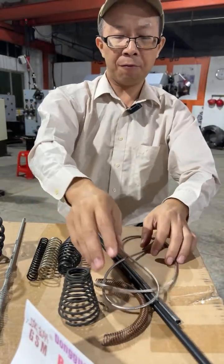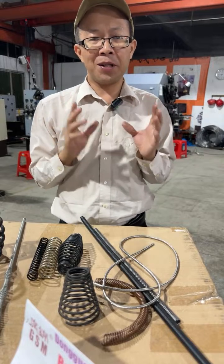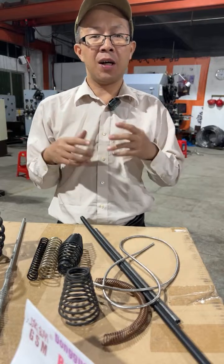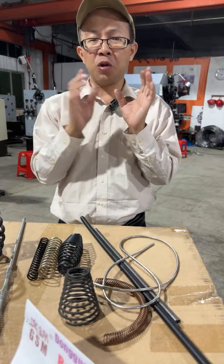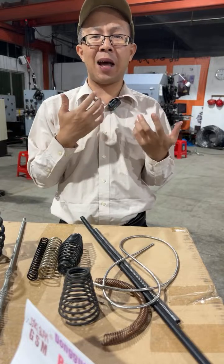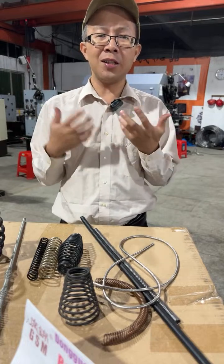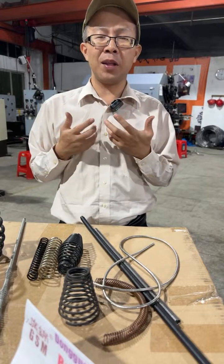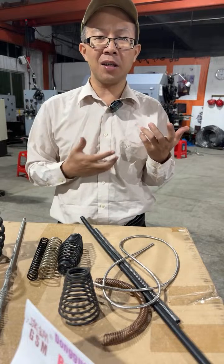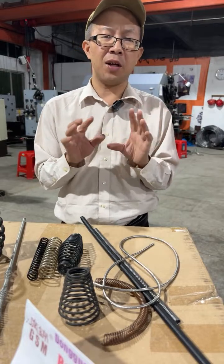We also have orders from clients for super precision mini-sized sleeve springs for medical use, such as for micro cameras or detecting systems to examine the human body, like the respiratory system or digestive system, inserting the sleeve spring into the human body's lung or stomach. Here's the stomach and here's the lung.